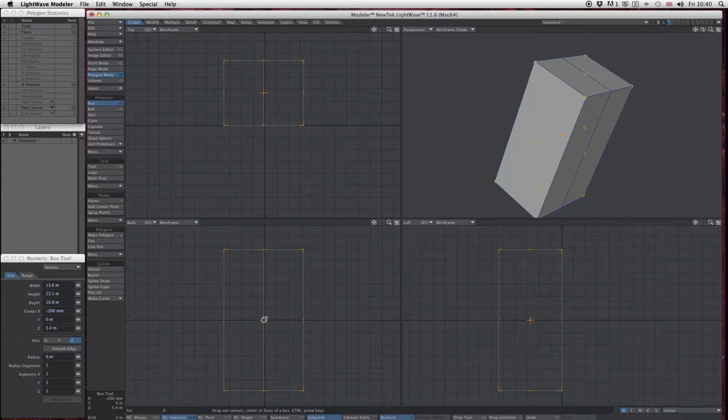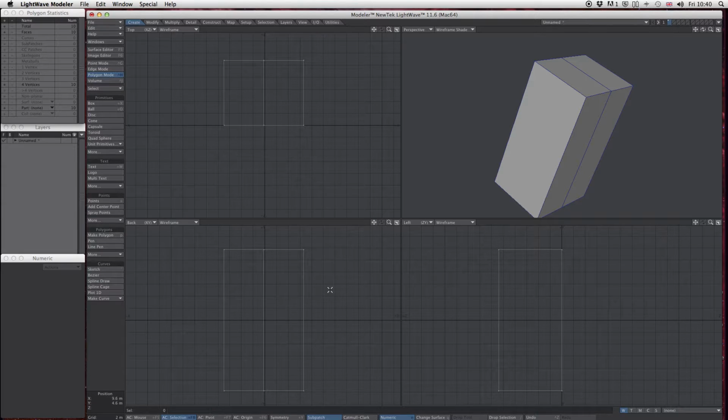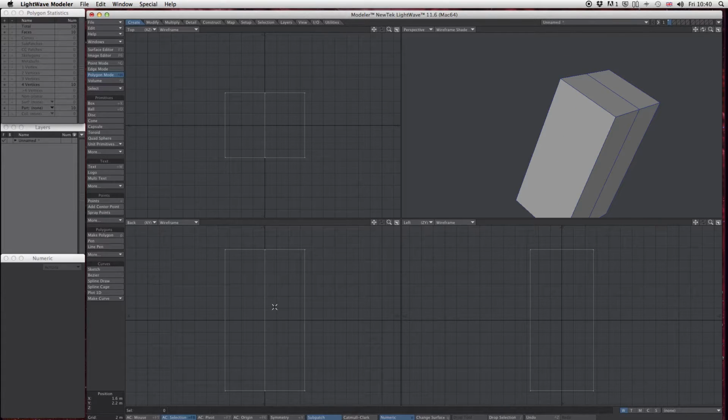So we'll select that, and we want that. That's fine, perfect. Right, next thing we need to do to make sure it's easier for when we get a bit further down the stage is actually center it. So I'm going to hit the F2 key to center it onto the 0 origin, which will make more sense later on. Okay, what I'll be doing is building half of it and then mirroring it over so everything matches perfectly, which is why we needed to make sure it was dead on the center.